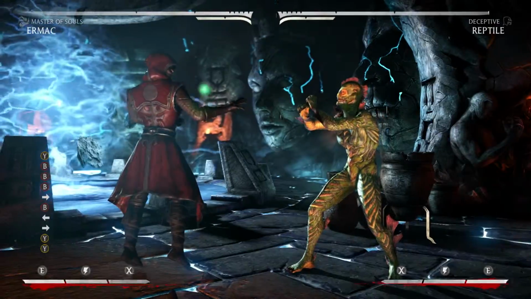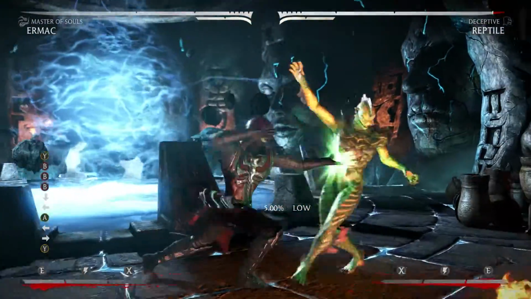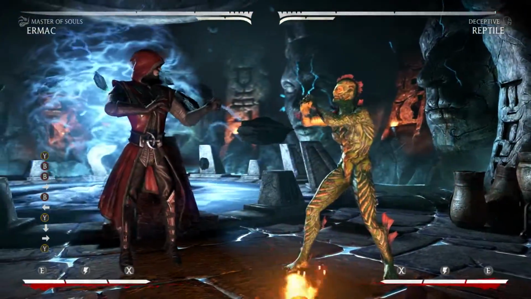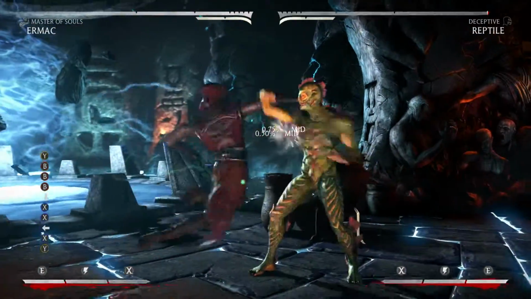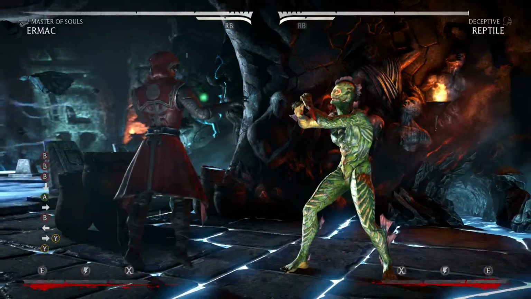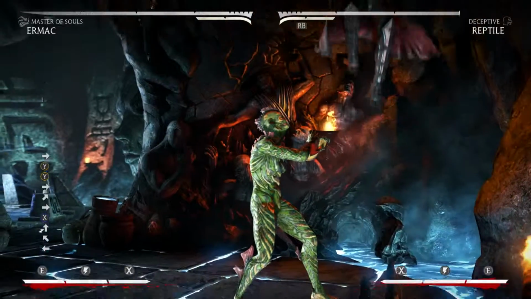You can always mix that in, but you got to be careful when you do mix it in, because if they do block it, it is, again, unsafe. It's minus 23, and you're punished. And that's a full punish. Unless they don't know it's punishable, but I mean, look how slow that looks. If you block that, look at that recovery frames. That's very slow. You could easily get punished by that.